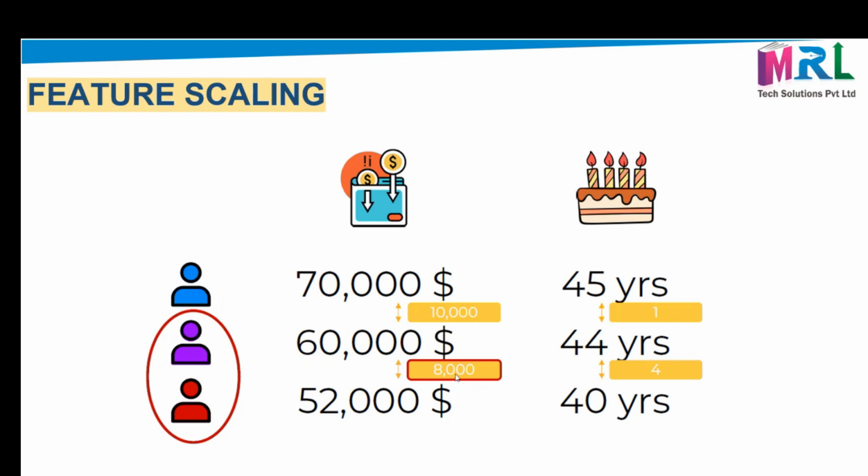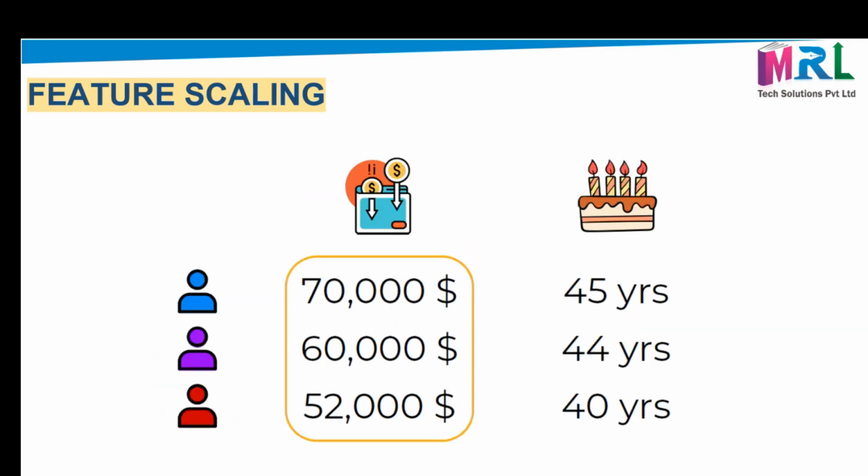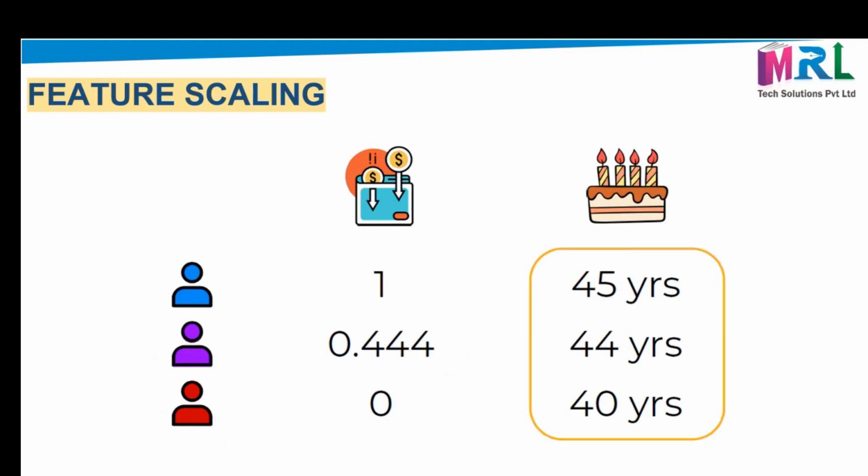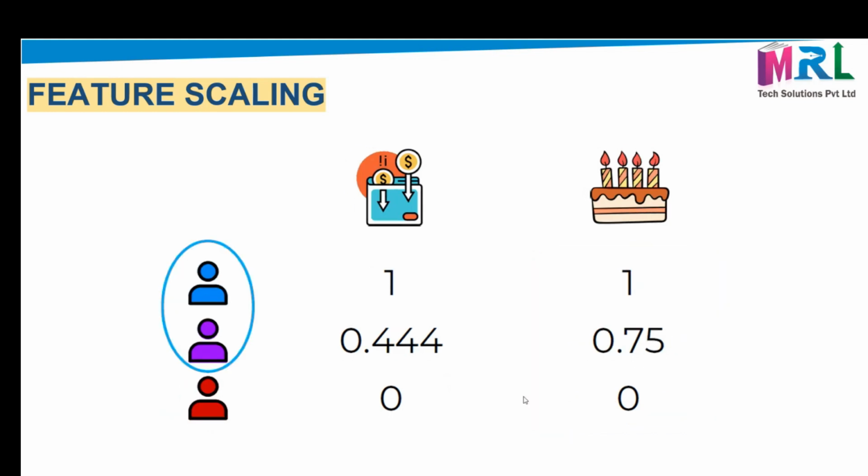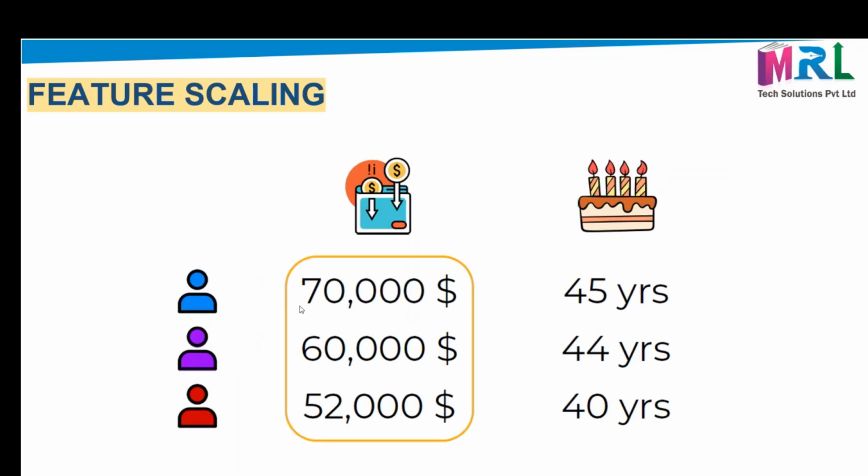What do you think? Which one is closely related? You will say these two are closely related. But after applying the normalization, you can see here these values become 0. Again, it is between 0 to 1. From that we can say which one is mostly highly differ, it is between 1 to 0.4. So you can see the difference. That's the important thing we have to learn.